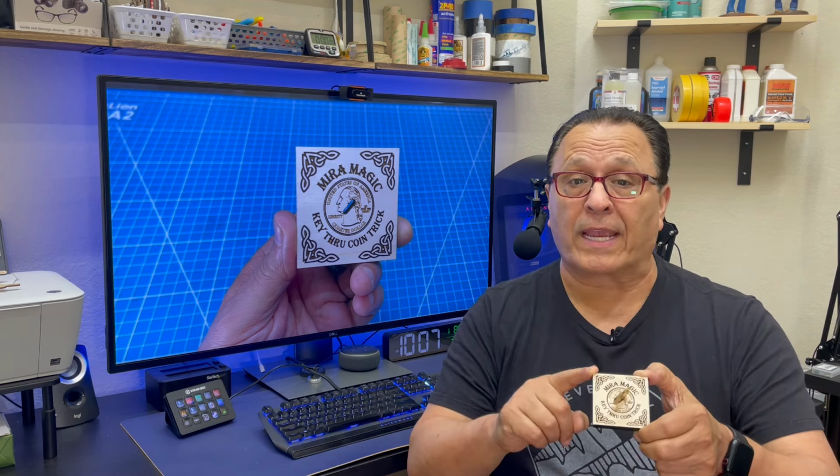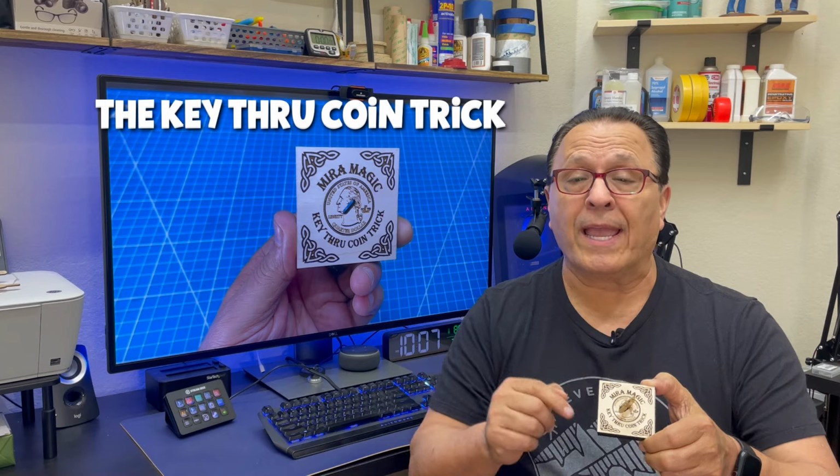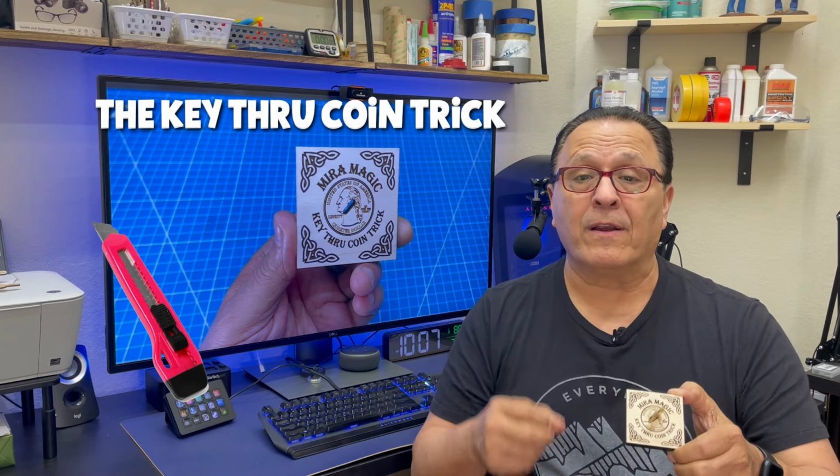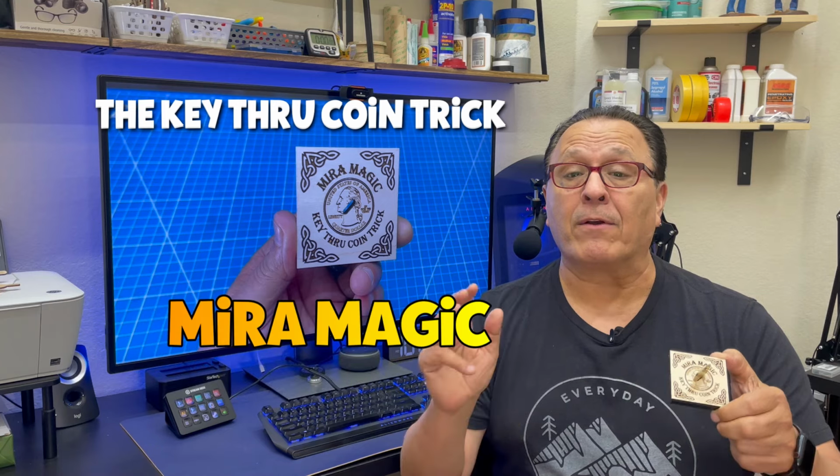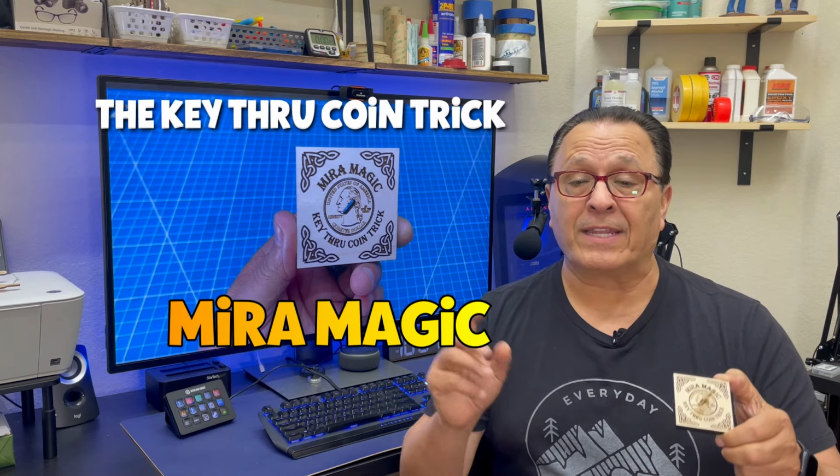I got inspired to make another magic trick using my Mira 7 when I saw this guy on YouTube make this trick, the key through the coin trick. All he had was a box cutter, some cardboard, and some glue. So once again, I'm gonna make some Mira magic on my Mira 7 laser cutter.